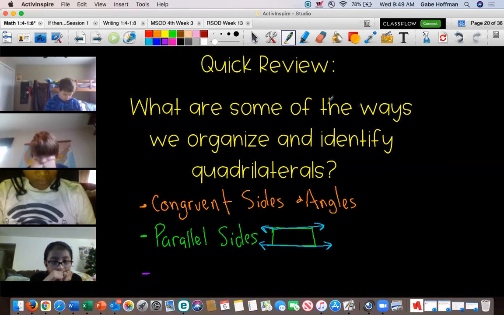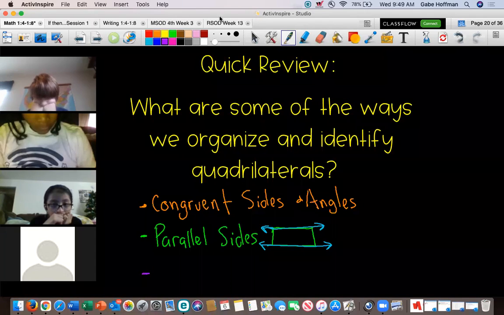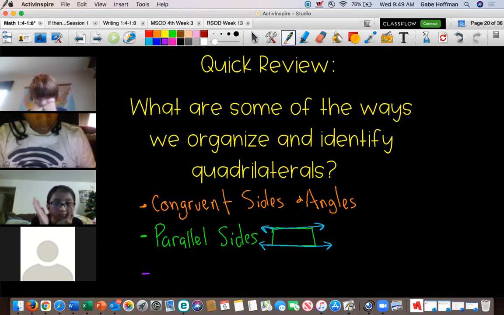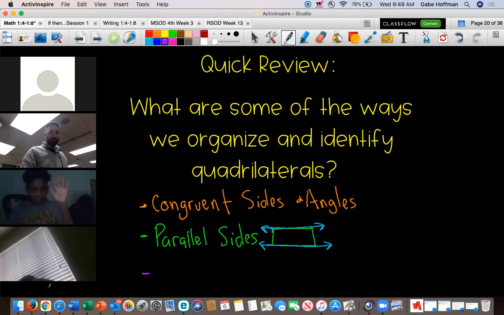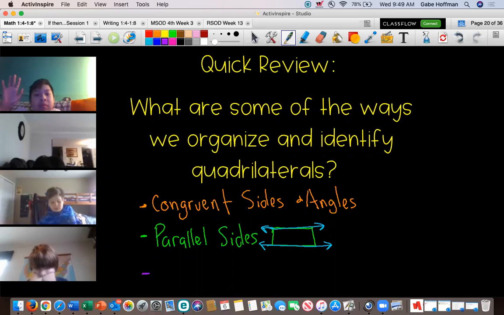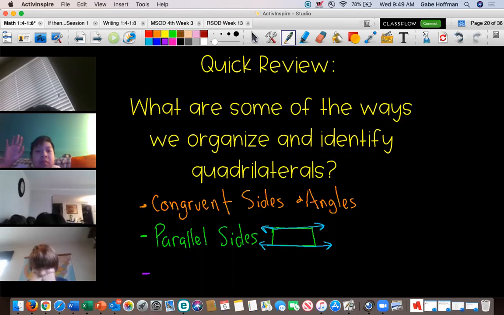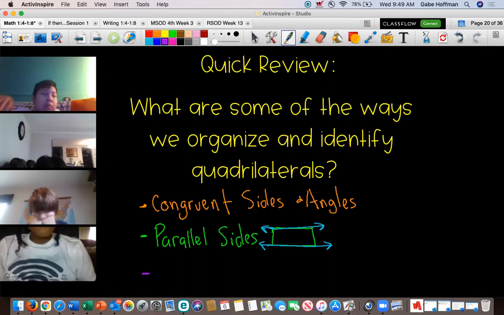There's one more thing, and it's a certain type of side that helps create a 90-degree angle. Do you guys remember what we call those sides that form 90-degree angles? If you can remember, our hand signal for it is this. You remember what kind of sides we call those that make 90-degree angles? Corbin, was your hand up or were you stretching? Yeah. Okay, Clay, I saw your hand go up. Do you remember what those are? Angles that are exactly 90 degrees are called right angles. Yeah, so they're right angles.